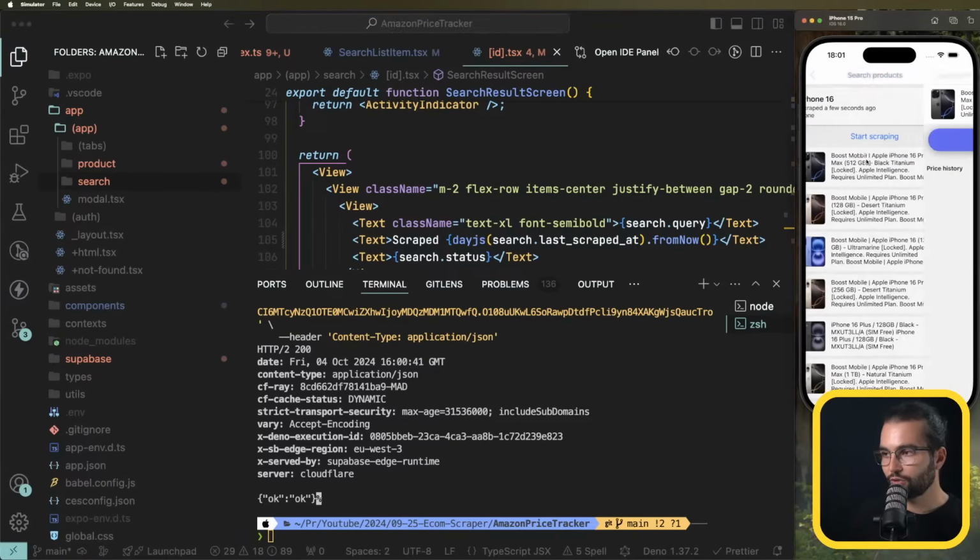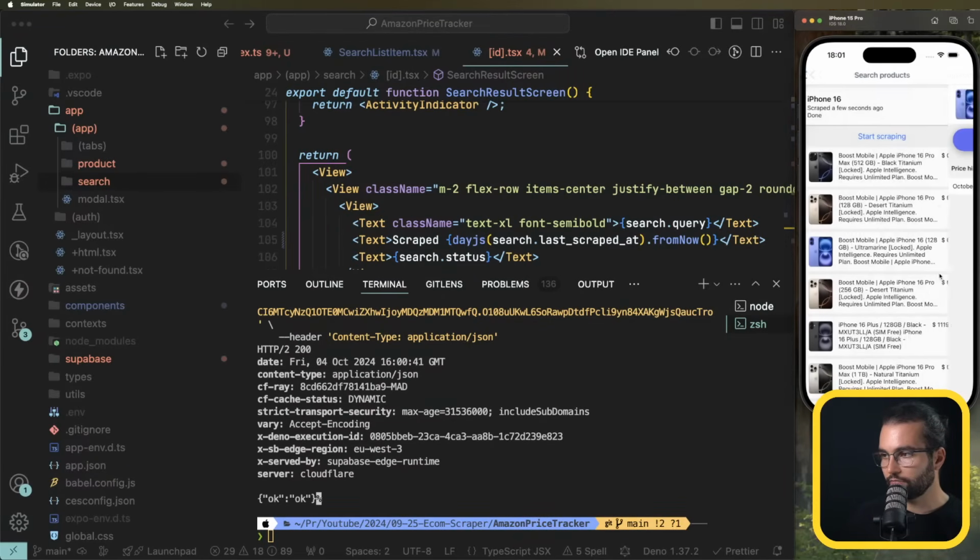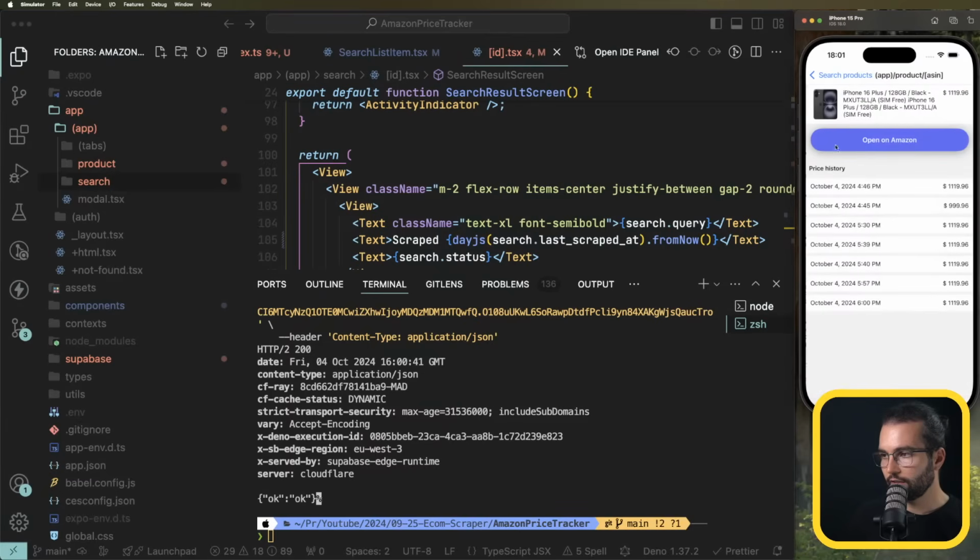Perfect, and it should already have price history, which I don't know where it disappeared. Oh, here it is. This item was there for all the searches, and we have a history nicely displayed.